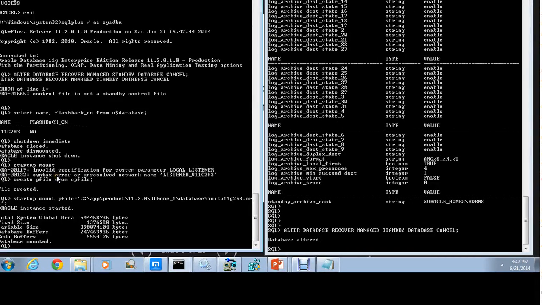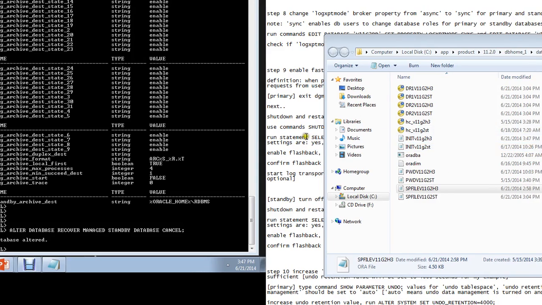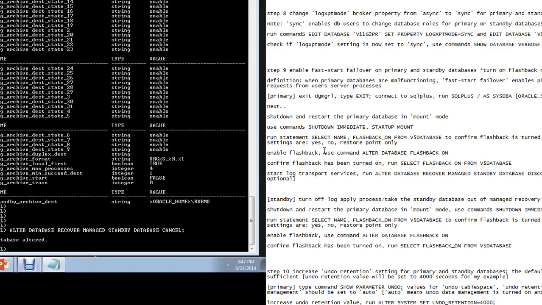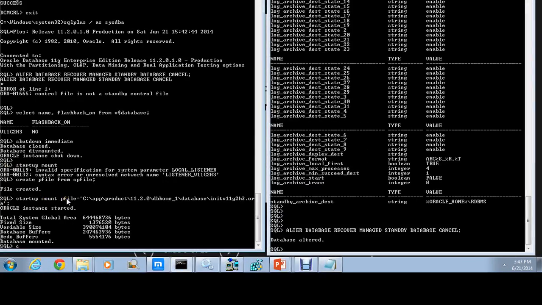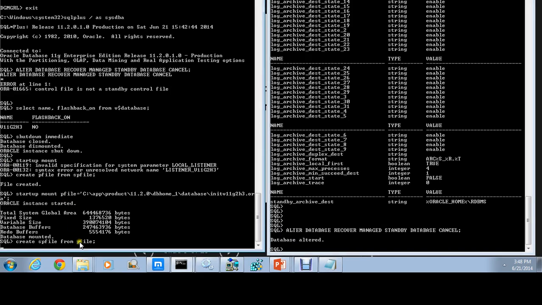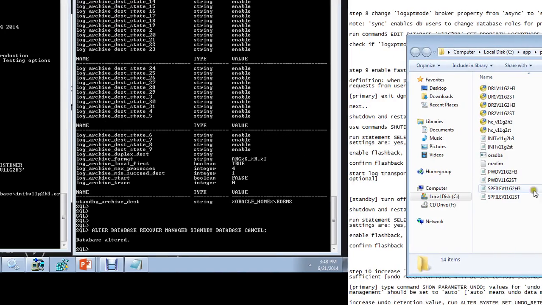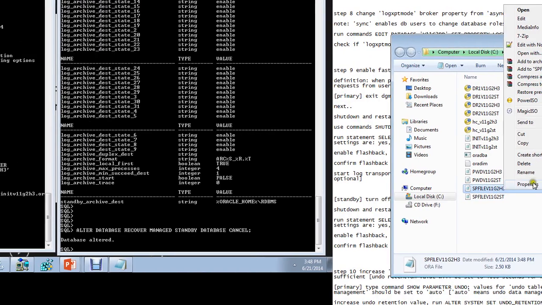So before I do that, let me do this. Create spfile from pfile. So I already have my pfile.